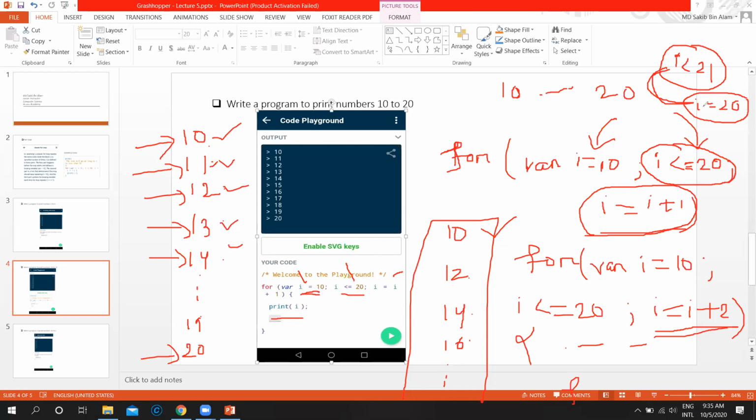You can do this. Whatever I want to say is that these are not fixed. You will arrange this by your problem statement, by your own logic. Someone told me that if I write I less than 21, that is totally perfect and very fine logic. Ultimately, your target is you will print 10 to 20. Now think about how you can print it. That is a very good question. Did you get it? Yes.